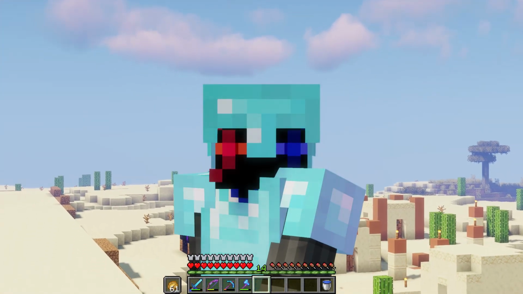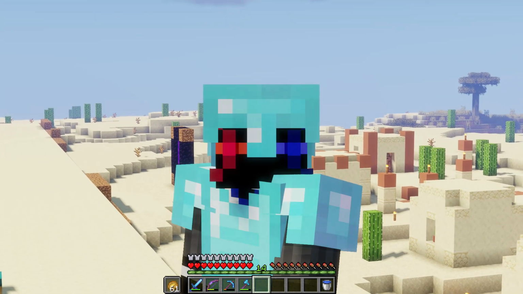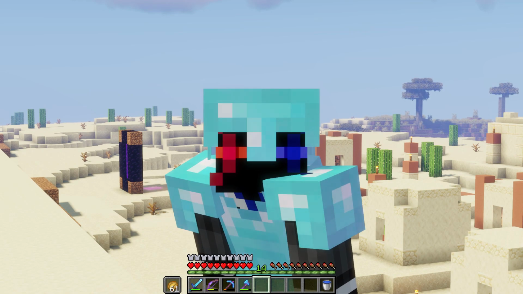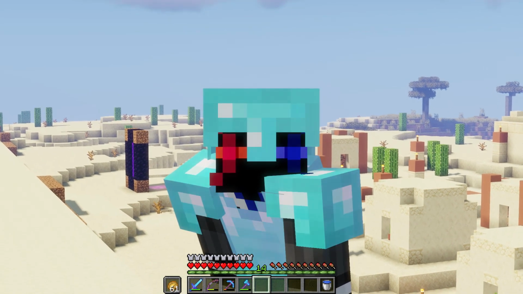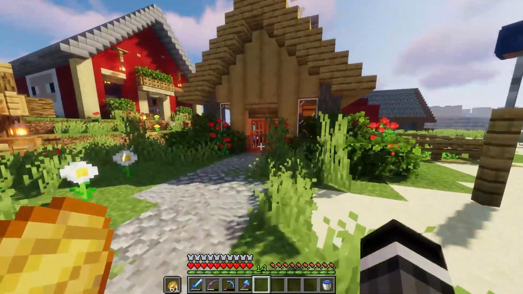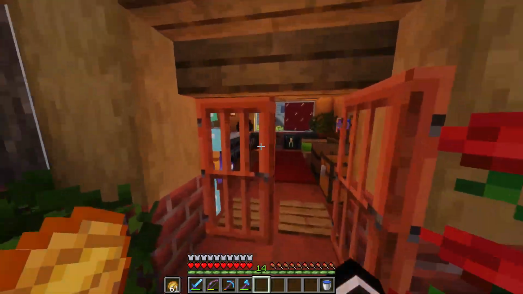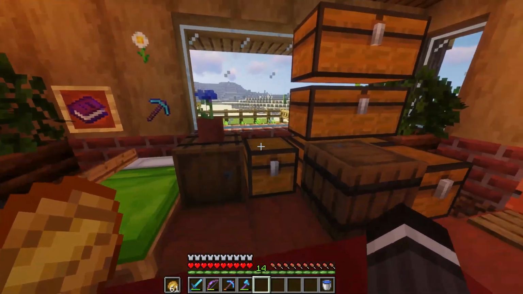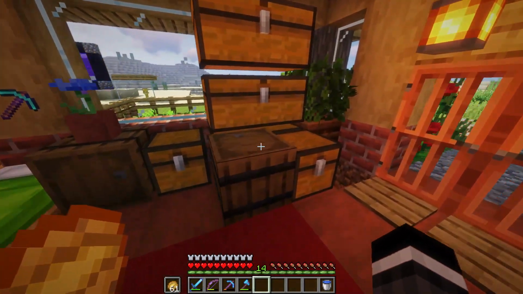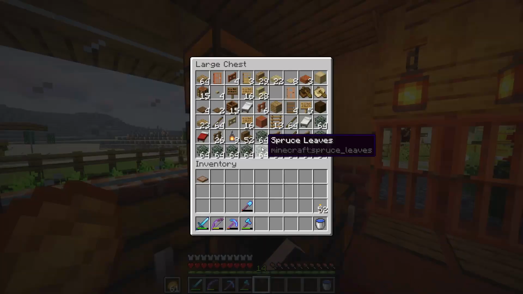I think I have had enough of working on farms and redstone projects for one day. And we're going to actually go and do a little bit of building, which is something we've not done for the last few episodes. Now, for quite some time, I've actually had a bit of a storage problem. Meaning, this is all of our storage. This is where most of our items are currently held. And you can see everything is just a little bit messy.